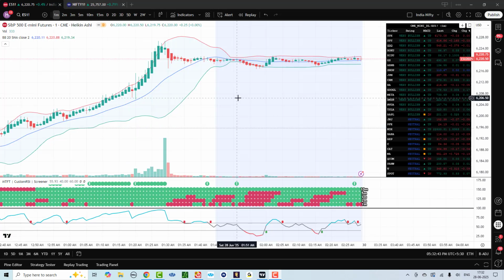So that's as far as the usage guidelines. It's fairly simple because it's very visual, and so the moment you see these dots coming in, you want to take the trade. It's very visual, makes it a no-brainer, and if you just follow what you see, you'll be getting some very, very good trades.